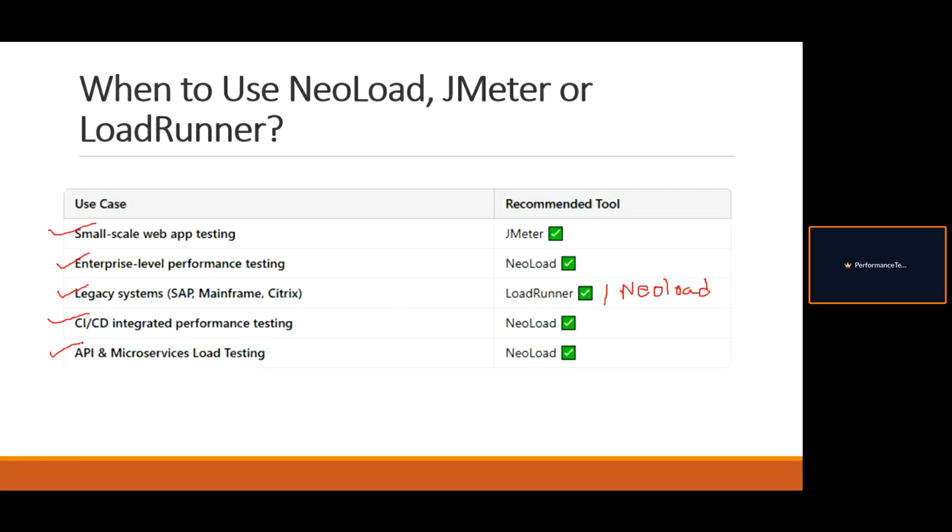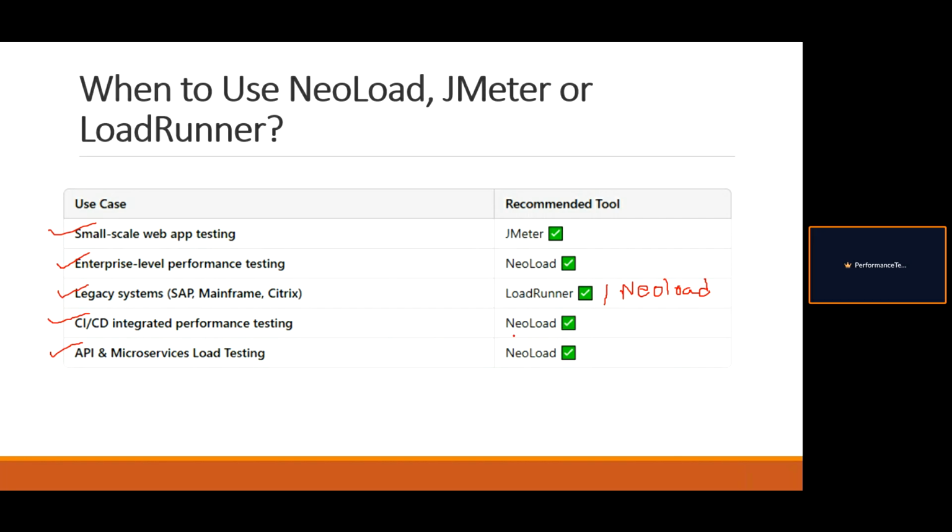And for API and microservices based load testing, you can go with NeoLoad or JMeter, but I'd say go with NeoLoad preferably. The reason is we can directly import the entire collection in one go in NeoLoad, which is not possible in other tools.